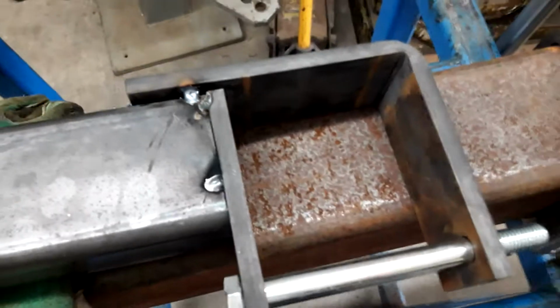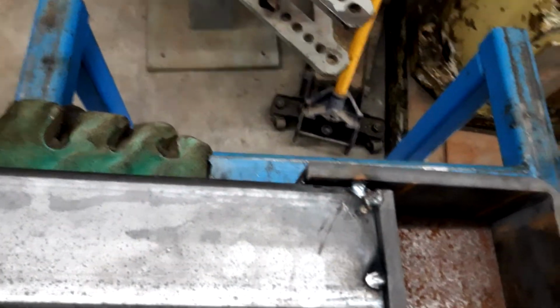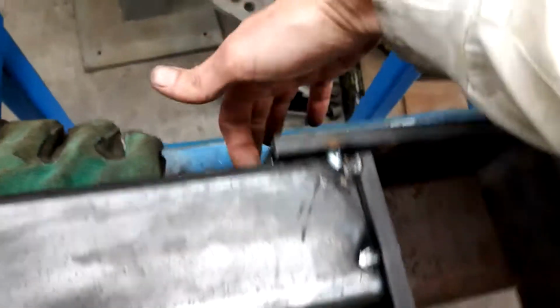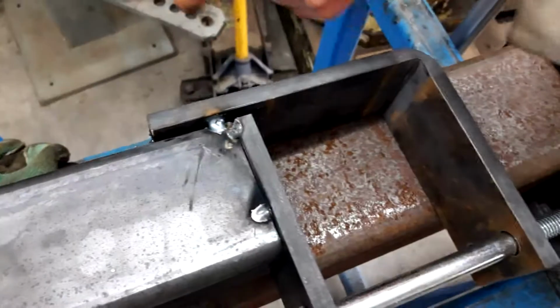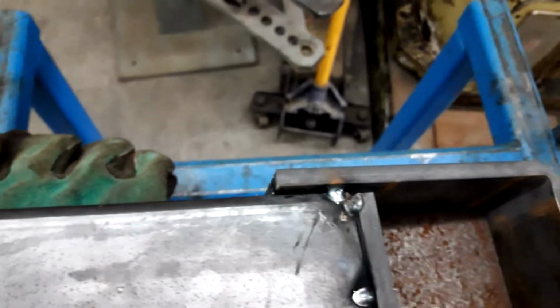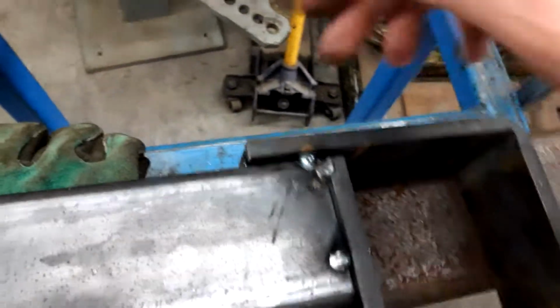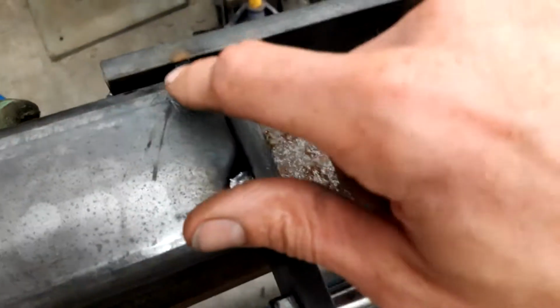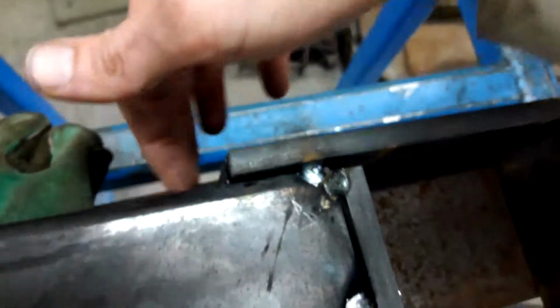the tacking sequence is something like this, where sometimes I put this tack on here first, or one on this side, one on the opposite corner, this one on the opposite hand side, and then come back. Well, actually, usually want to do the opposite hand side. If I had done one in the top corner on the other side, I would do this one, then I'd do this one, then I'd go back and do the one down here, and pop these tacks, and then this one here. If I do this one here, I usually come back and do something like this here to keep this piece here from flexing.